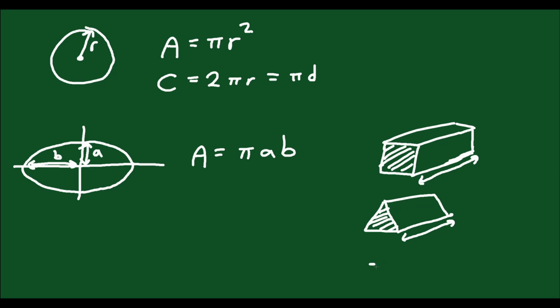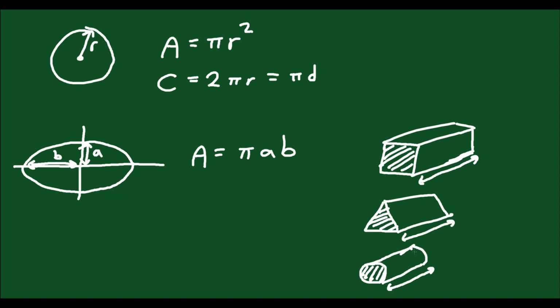If you have a cylinder, it's kind of like a prism, but it's got a circular base, like that. It's not the best drawing, but you can imagine what a cylinder looks like, right? It's like a can of Pringles or something like that. You find the area of the circle, and then multiply it by the length, and that would also give you the volume.